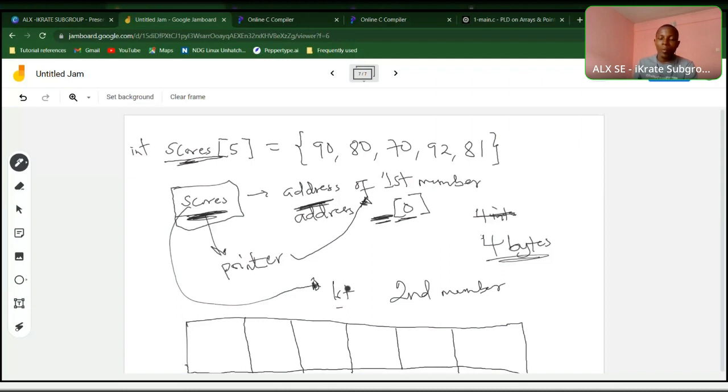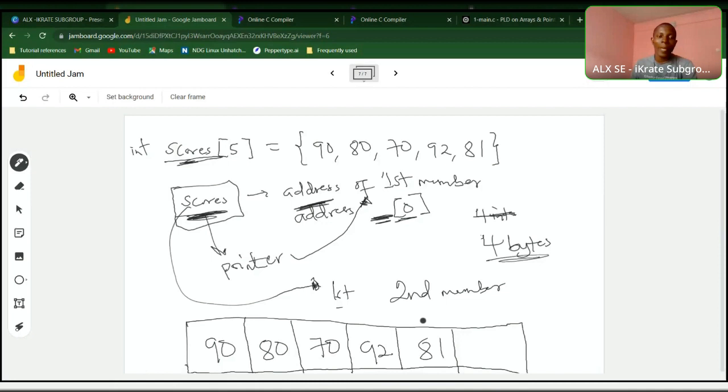So if this is the memory of the computer, we can have 90 here, 80 here, 70 here, 92 here, 81 here. If this looks unfamiliar, go back to our previous lesson where we explained all of these concepts. Today we are just focusing on the practical aspects.